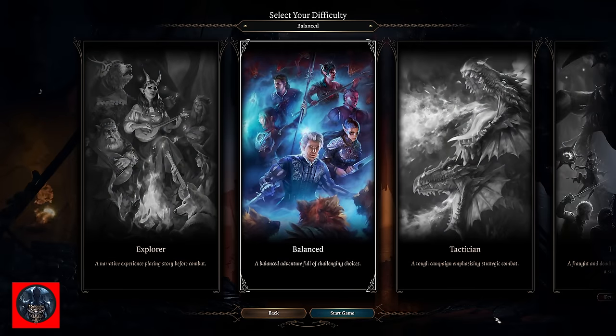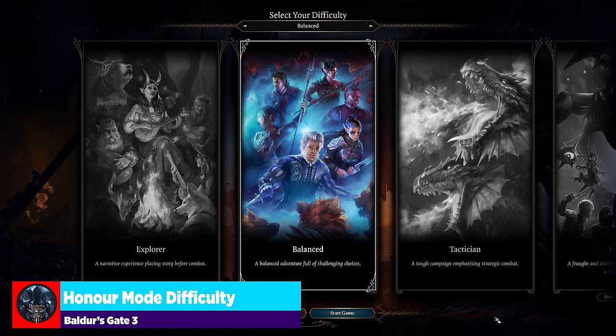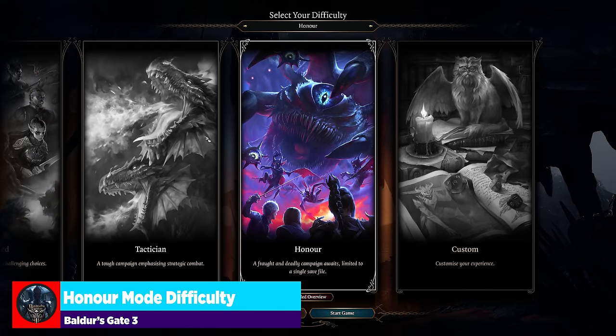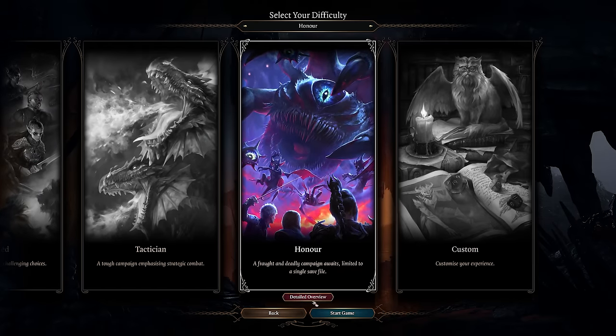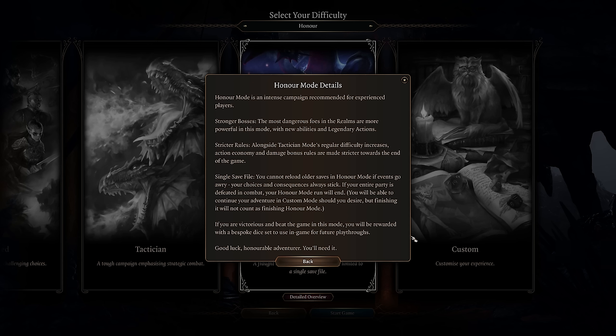Let's get started here on the most OP party comp for Honor Mode in Baldur's Gate 3. Loading into the game, let's take a look at the new Honor Mode. That's over here, far to the right of Tactician, and we have the new custom difficulty as well. But we're going to go ahead and press Detailed Overview, and we get the three big things that make Honor Mode different than just simple Tactician.